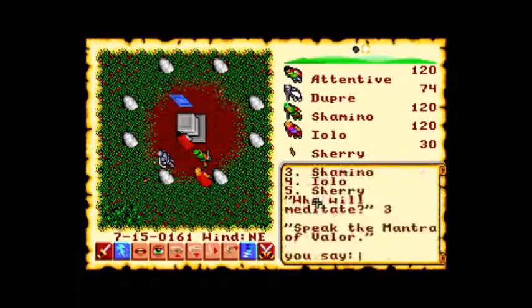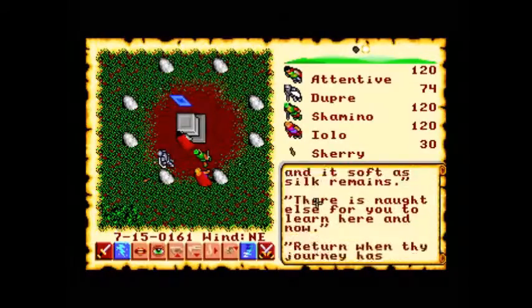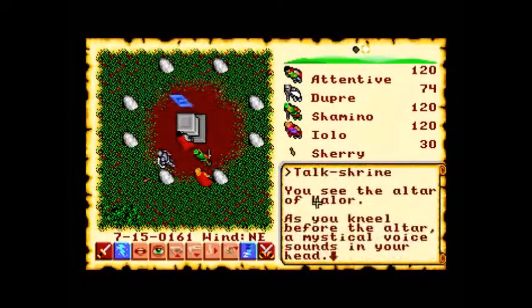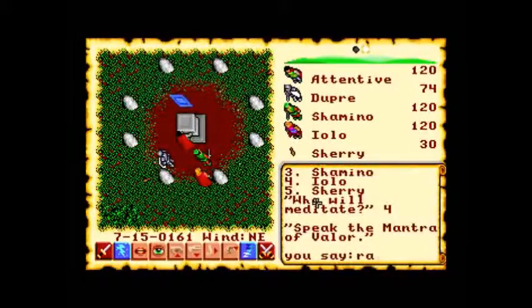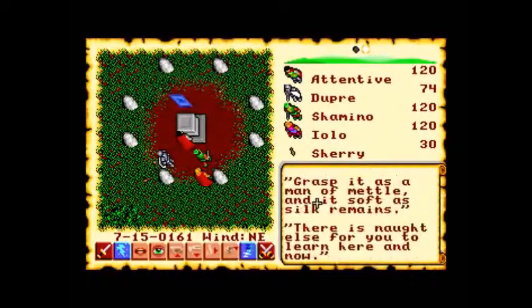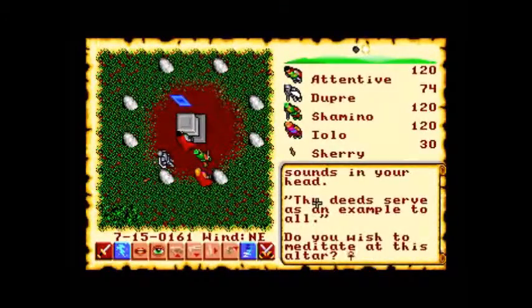This time Shamino will meditate. There's nothing for him to learn either. Let's see if YOLO is ready for a level up. Unfortunately not. Finally, we'll see if Sherry is ready to level up.